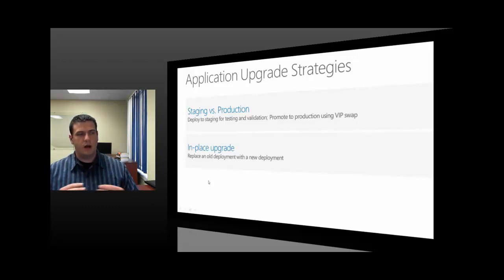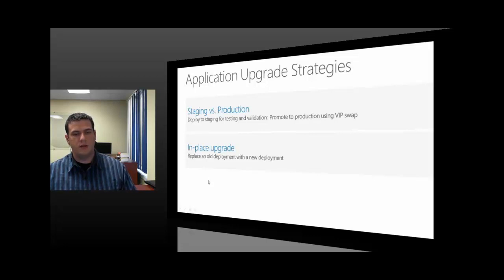It really helps you keep 100% or close to 100% uptime, because any requests that did get routed to production, even if you've done the VIP swap, the production server is still online, and the requests will still be handled and returned properly. You're not cutting the functionality of that system outright.